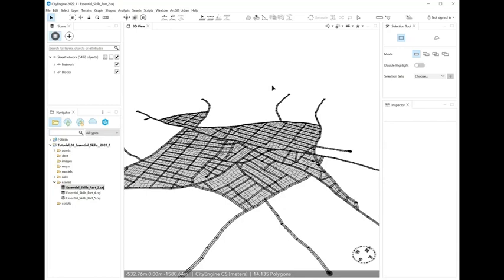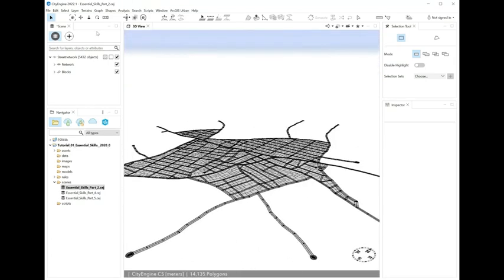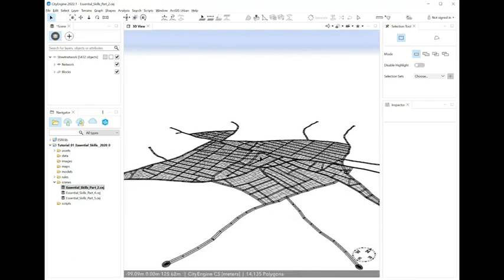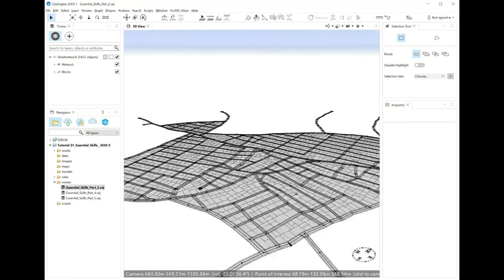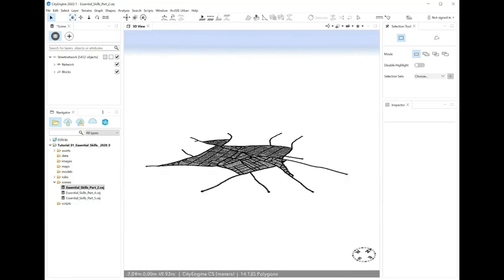Let's familiarize ourselves with some shortcuts for navigating. The first one is this icon here, the rotate icon, or we can press Alt and click to rotate the view. The second one is the pan icon here, or we can press Alt and click the wheel button to move around the view. And the third one is the zoom icon, or we can press Alt and right click to zoom in and out the camera view. Lastly, we can press this icon to frame all viewpoints.